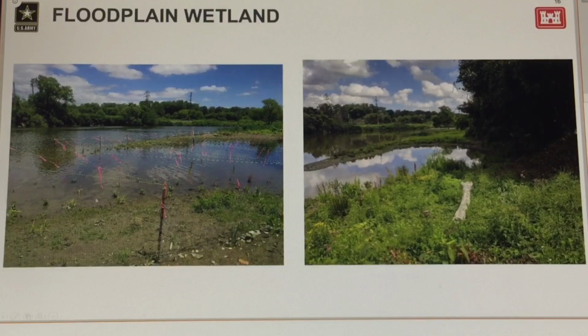And here's how things look. On the left, this was shortly after construction, first growing season. On the right, after a couple growing seasons. Now, again, because we had higher water level than expected, this turned out to hold water basically permanently. And it's really hard to get small little plugs established in permanently flooded areas. They kind of need areas where they're just growing in a mud flat before they can tolerate those long periods of being flooded. So we see a lot of that emergent community we want along the edge. You can see cardinal flower on this picture on the right, the bright red there along the edge. We can see some of those broad-leafed emergent vegetation growing. So there's quite a bit of diversity along the edge. But we weren't able to get that established throughout because of the deep waters.